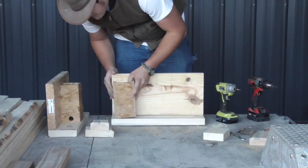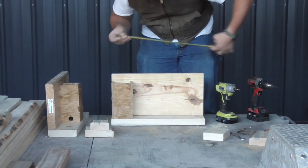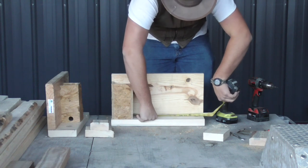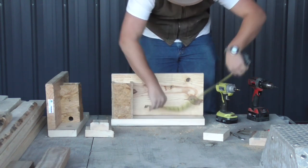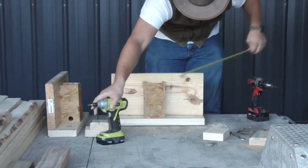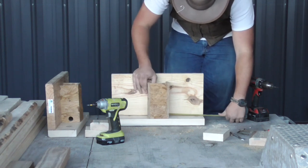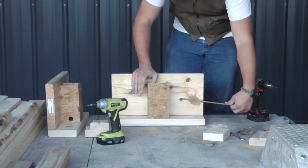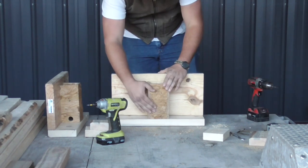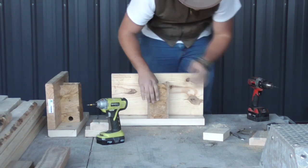One trick to line things up, you bring it up to the side. Get a tape measure. Measure the full width of the board. That's about 15 inches. So it'll go about 7.5 inches over to here. This is just to mark out where your box is going to be so it's centered for a picture. Now, when you build your own, you can set it off to the side, whatever you want. But I just prefer to have it like that.